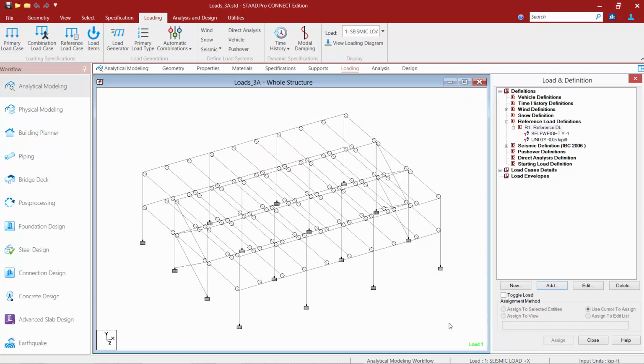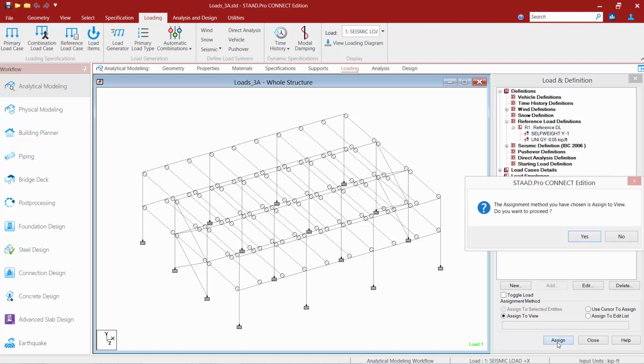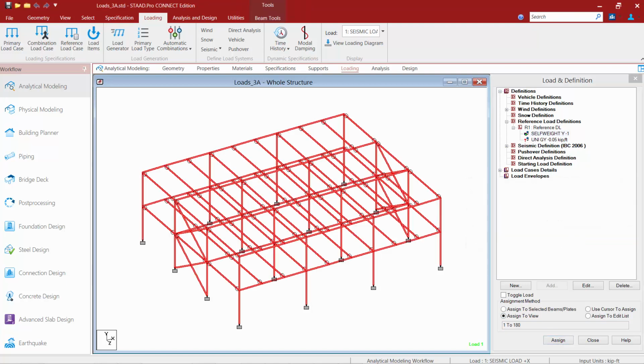Now the process here again is the same as if you were assigning load items within a primary load case. I'm going to notice over here I need to assign them to the model. So I'm going to highlight my self-weight option here. I'm going to say assign to view, and then we'll click the assign button. And in addition to that, for my uniform loads, I'm going to assign these to all the beams in my structure.